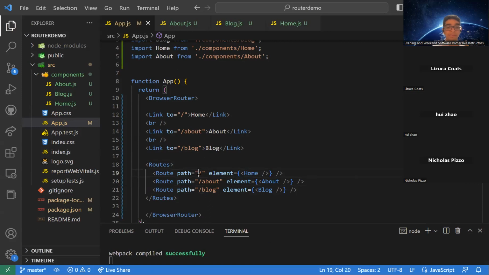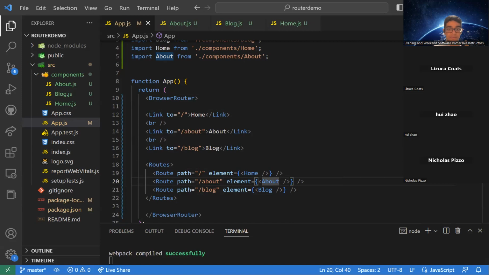So what does this do? Well, this adds in a couple more routes to sync up with our other links. So next time around, if I click the About page, it'll say, all right, I want to link to the About. So I'm going to go to the URL localhost:3000/about. That's going to go down here and say, all right, the path I'm on is localhost:3000/about. That means I have to render an element because I refer to it in my routes. What element am I going to render? The about element, at least in theory.